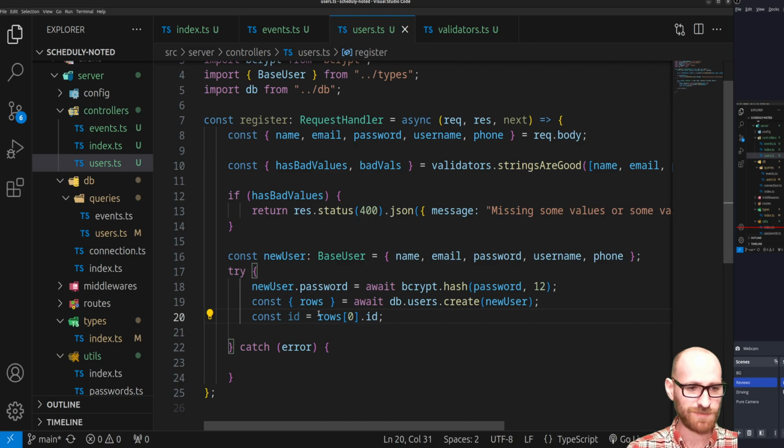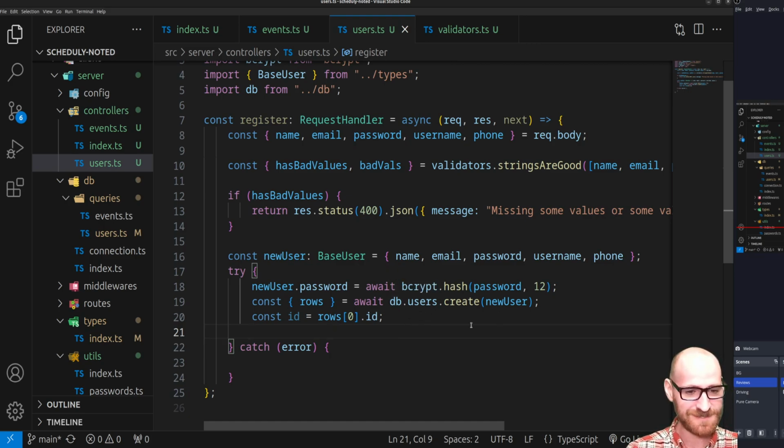And so this is what I'm talking about. I wouldn't have to destructure rows out. I could just directly destructure insert ID and even alias it as ID in there. But here I have to do this extra step. Man, we software developers are a whiny bunch. We will complain about literally anything and everything.